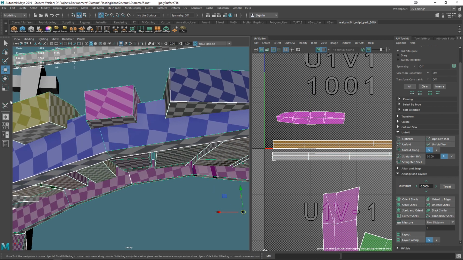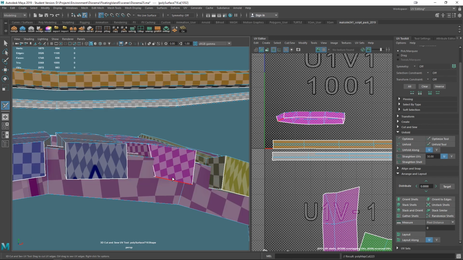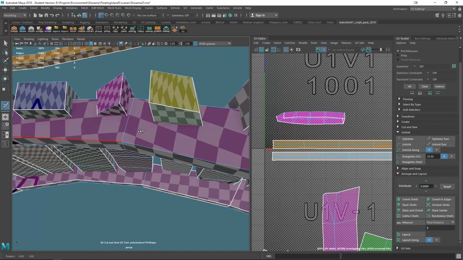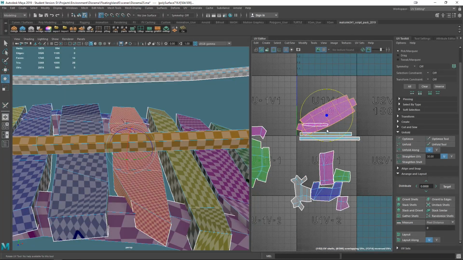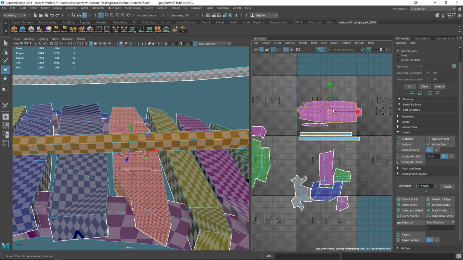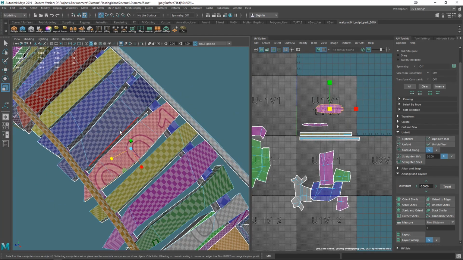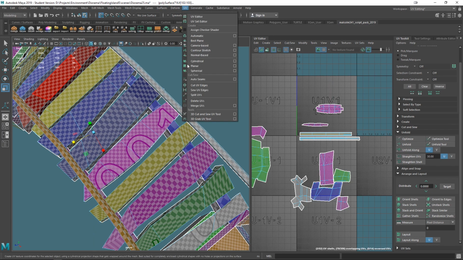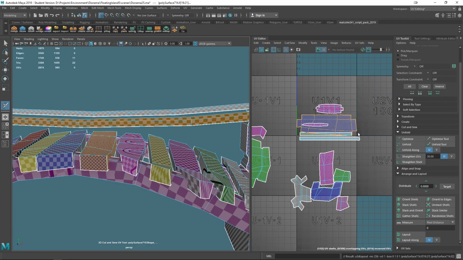Alright, let's... Got it. Just noticed that one had a bit of stretching, so let's fix that.